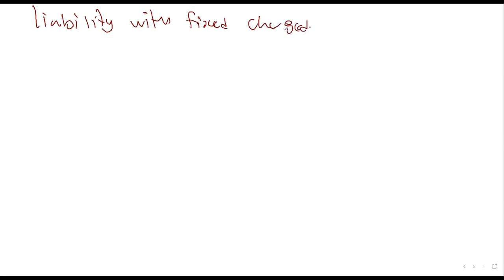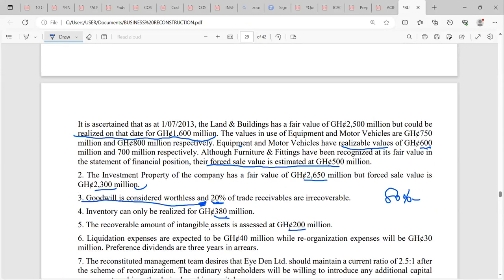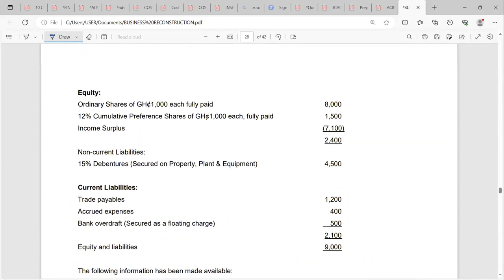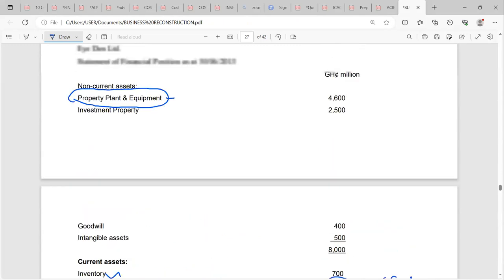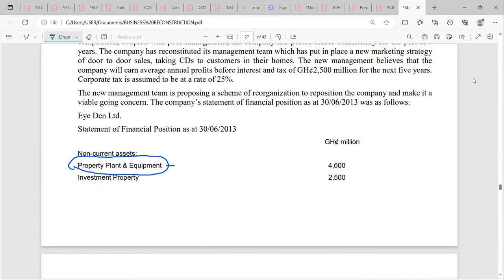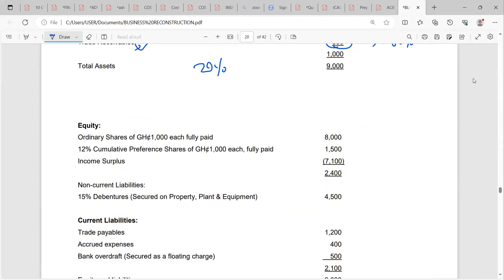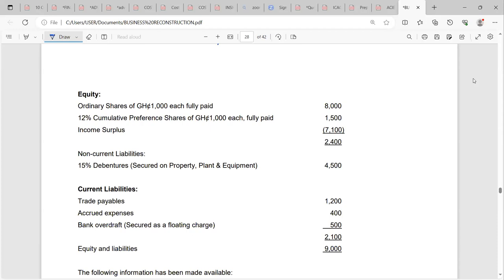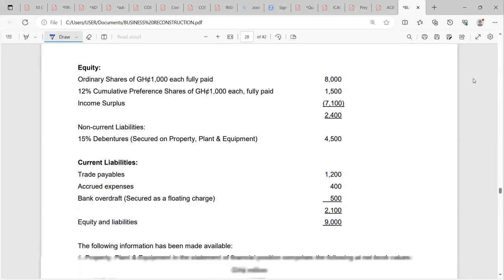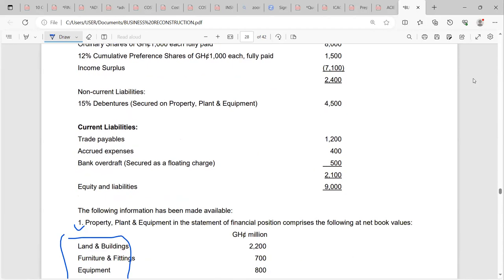So check all the liabilities. Which of them carries a fixed charge? First, we go to the face of the balance sheet, but you don't see them there. Go to the footnote. Sometimes we hide it in a footnote.